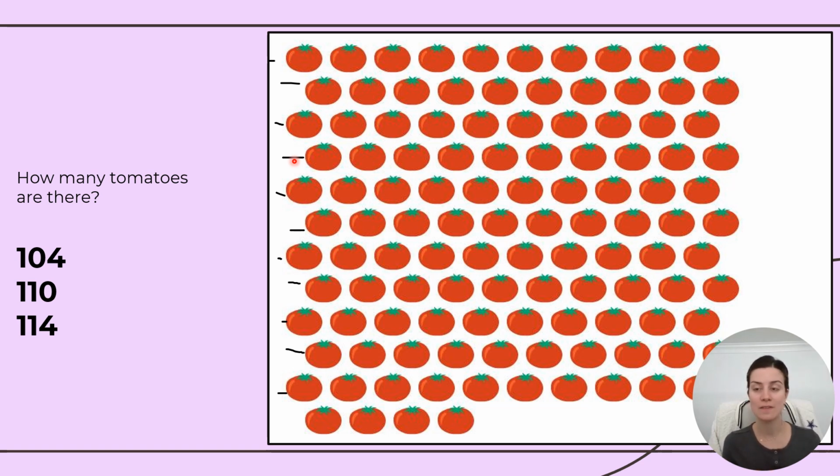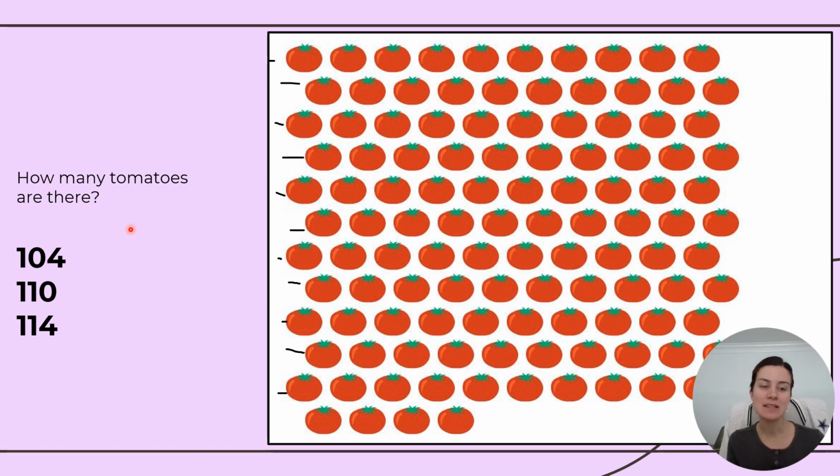Learning Coach, take a picture of that. Send it to me on Class Dojo, email, or text message, or you can take a picture of the next one. Pause this recording. Take a picture of your student's answer, send it to me, and then we will press play and check your student's work.